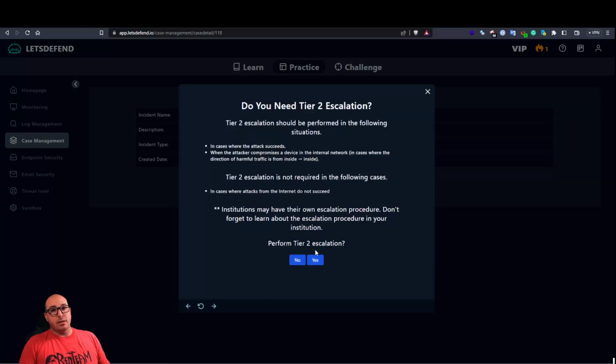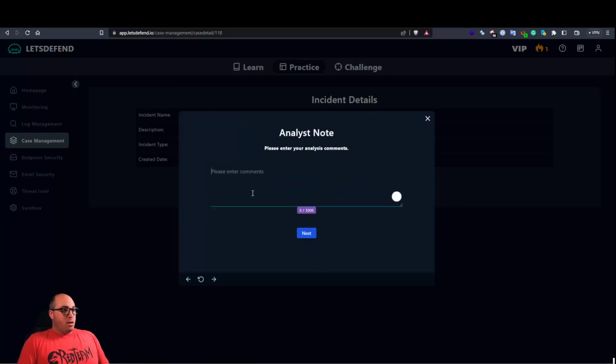Do we need to escalate to tier 2? Yeah. We know the attack succeeds, and we don't know what happened after that. We need to basically start a digital forensics investigation. So we've detected it at the SOC level. Now it's time for IR, for digital forensics, to step in and do their part, figure out how far this went, how it started, has it happened before, that type of thing, and follow up on that with the system owner, and then close the loop. So we're going to escalate to tier 2. We add our comments, and so on.